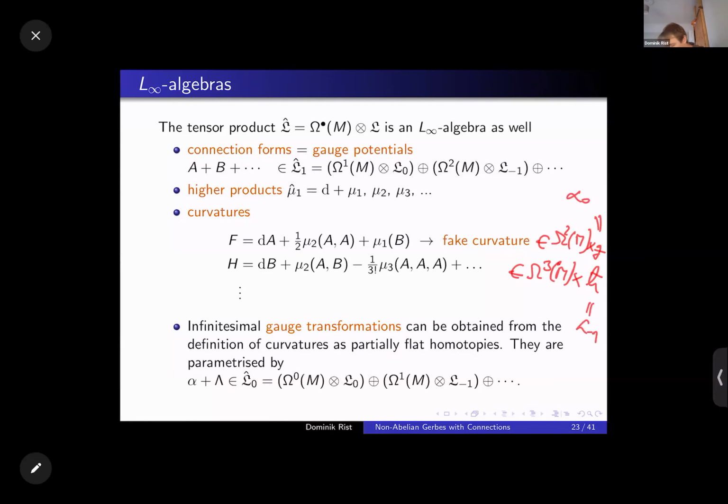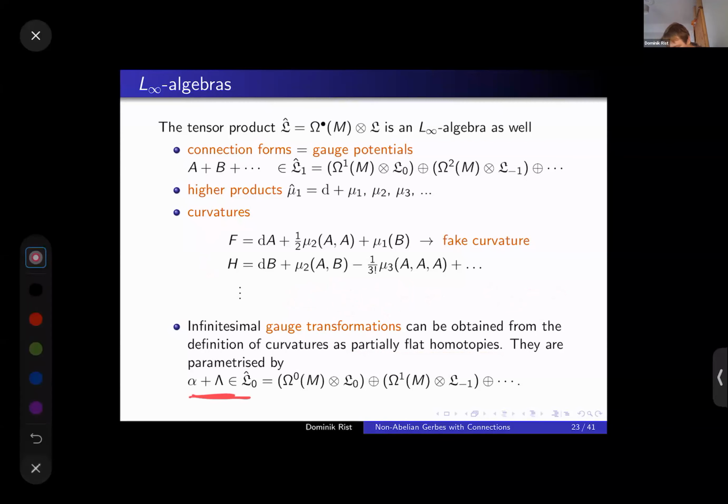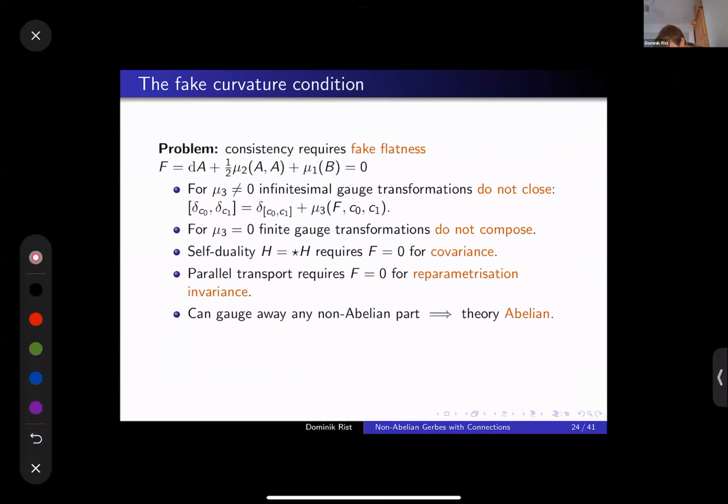And it turns out that if you extend your space, your manifold, by an interval, and you consider a homotopy between two theories, so you again consider the same setup as before, the same formulas, but on a larger space, M times the interval, this is how you describe the homotopies. It turns out that if you require partial flatness, so flatness along the t direction, and h dx equals 0, this recovers for you the gauge transformations. So in particular, let me see, do I have these formulas here? No, okay, let me just write it down.